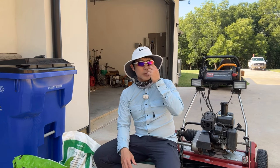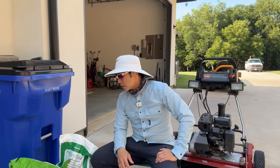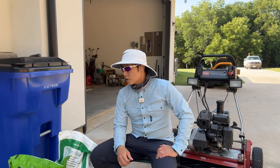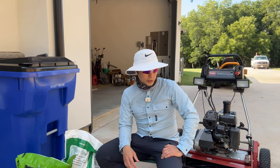And then I'm going to wake up early tomorrow and water that all in with the RGS Humic12 and the Hydretain and Simple Lawn Solutions Darker Green.